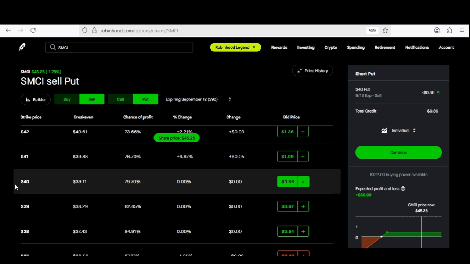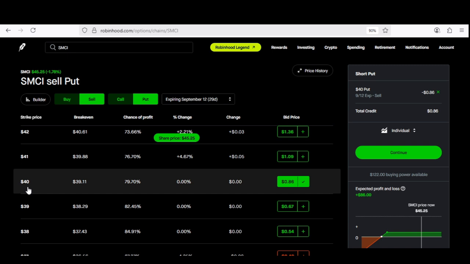One of the major criteria in order for you to do this option strategy is that you have to leave a collateral. The collateral in this case, or in all cases when you do this option strategy, is always whatever your strike price is, multiplied by 100. The reason you multiply by 100 is that every single option contract contains 100 shares. So $40 multiplied by 100, which is one contract, and you have to leave $4,000 as collateral.